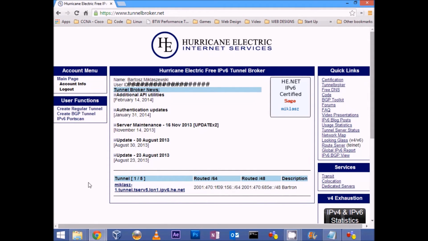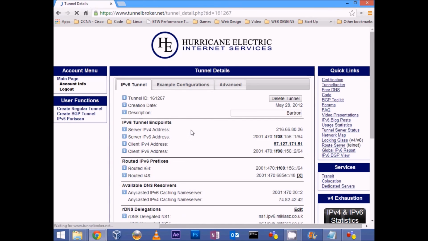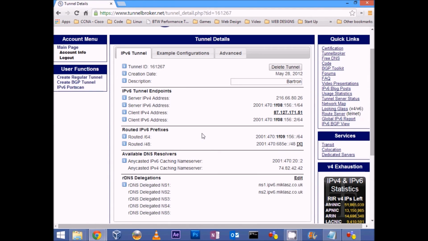After you fill up your form, register and create your tunnel, you go to your tunnel settings and then you will have some settings.